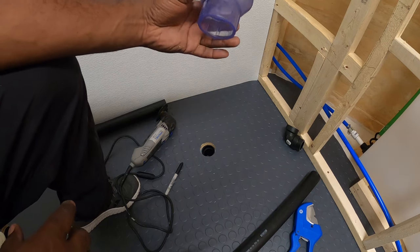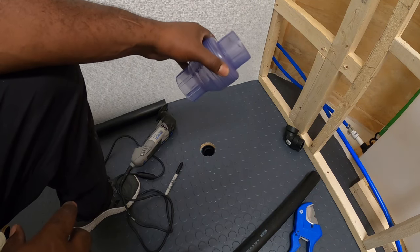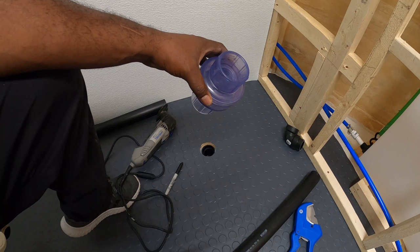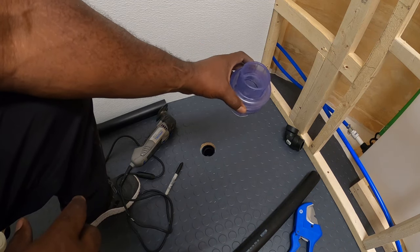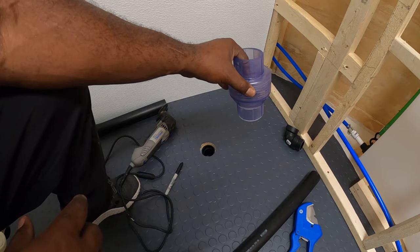I don't want to do all that. I'd rather come up to the floor, go underneath the foam in the tub in the shower pan. And once I get into the wall, then I'll go up and I'll install this check valve.